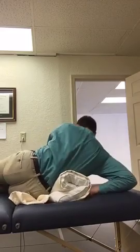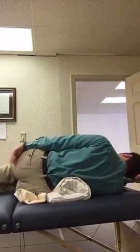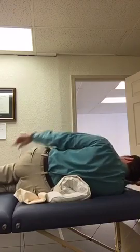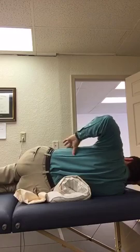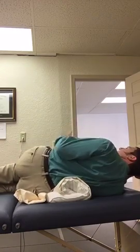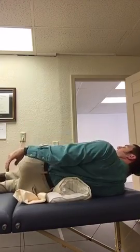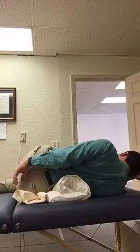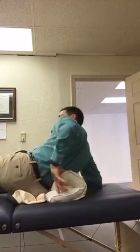maybe a little bit better from the back, how my spine is side bent toward my right. So that's opening up this part on the left side of my back. Later, when you're good at this, you can actually enhance it by taking the top leg and crossing it over a little bit. So you get a little bit of a rotation with it, but I don't recommend that early on.